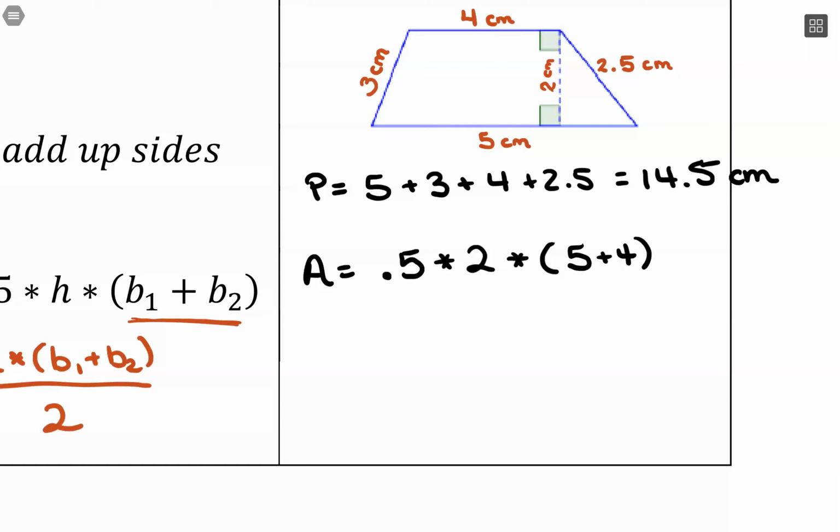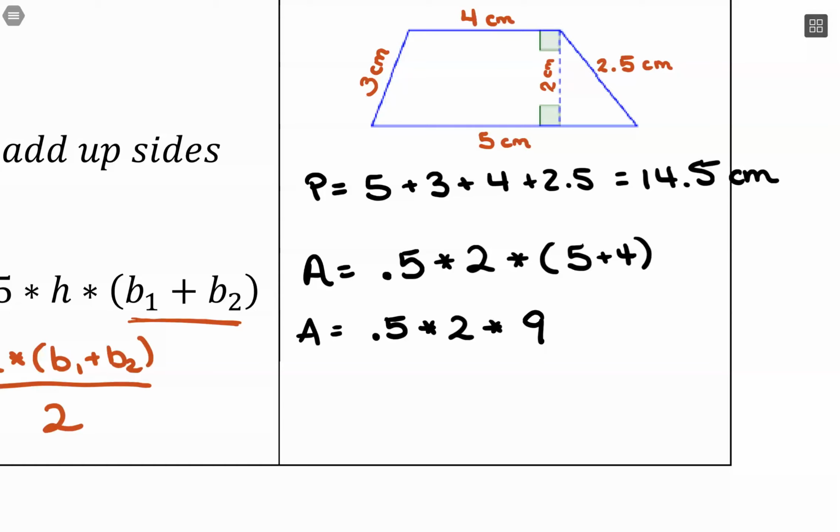So in terms of simplifying step by step, I mean, at this point you can just type it into a calculator, press enter, and get the answer there, and that's fantastic. But just to show you some of the process if you did want to simplify step by step, so we'd want to take care of the parentheses first. So order of operations, parentheses are first. So what we do is we could just keep everything else the same, but then 5 plus 4, so really we have a 9 there.